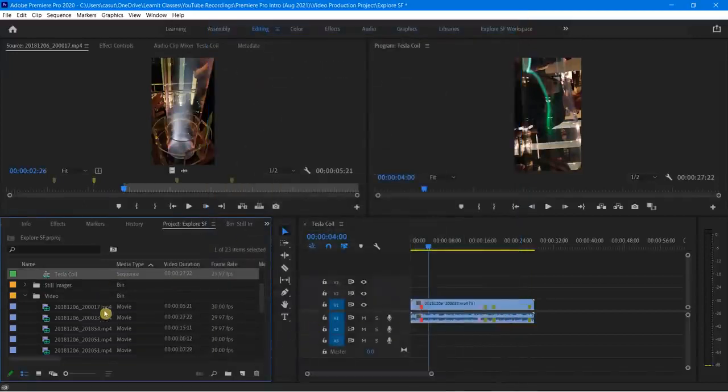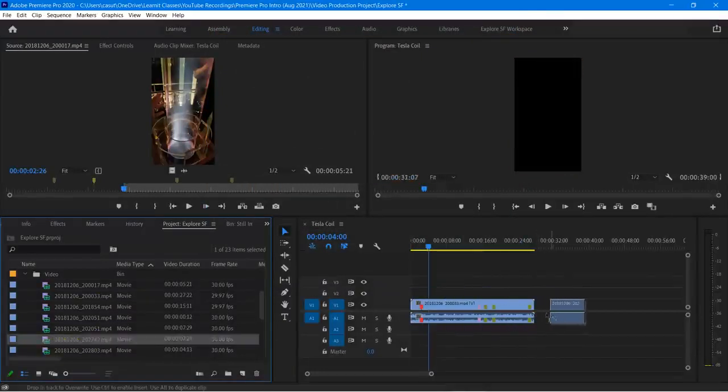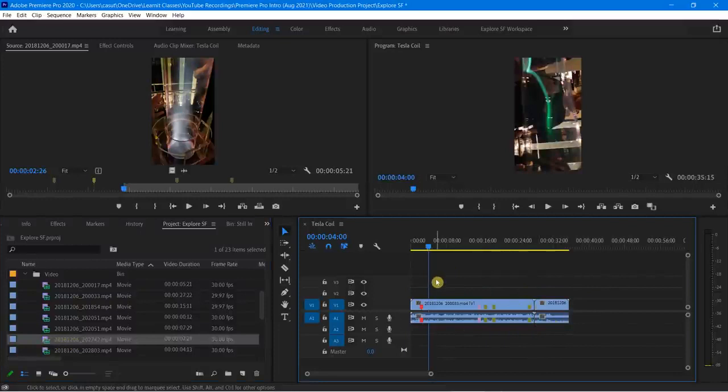And if I wanted to add in something else from here, I'll just drag this in. I can drag this in, and now that's adding on to my sequence. Then ultimately, I would edit this and export it out. This is essentially my project, what I'm going to be working on, that I've cooked up in my source panel up here, and it ends up over here in my timeline.